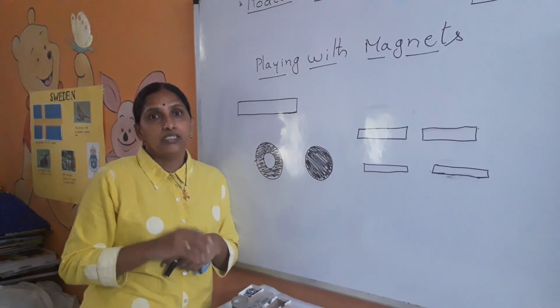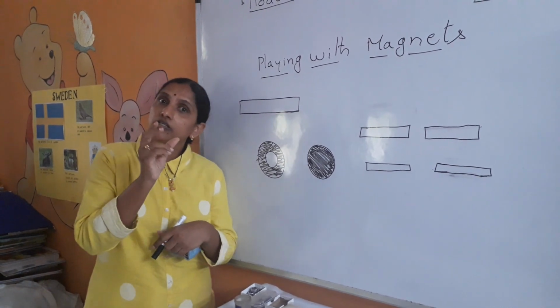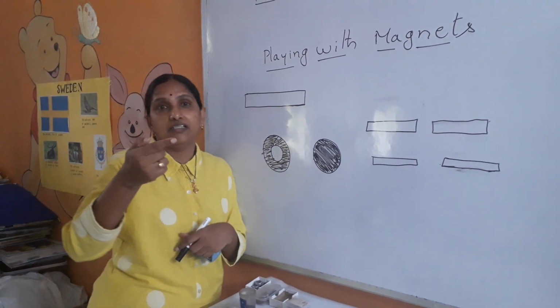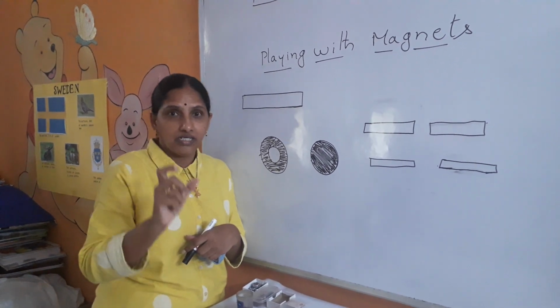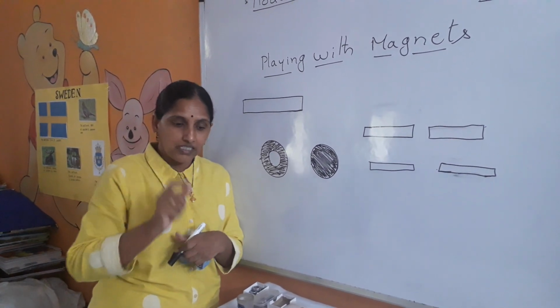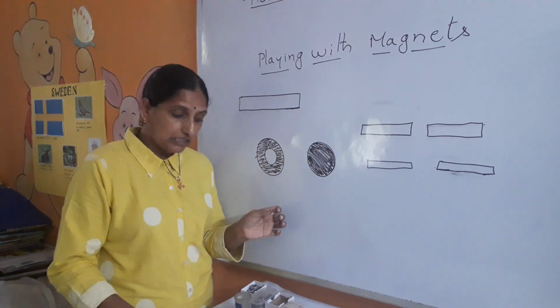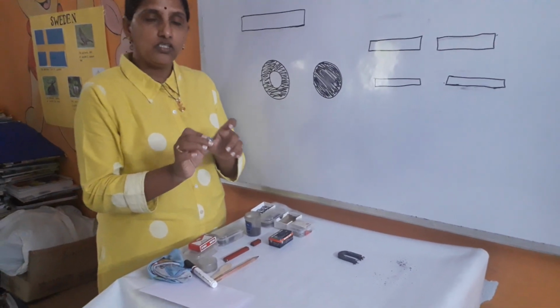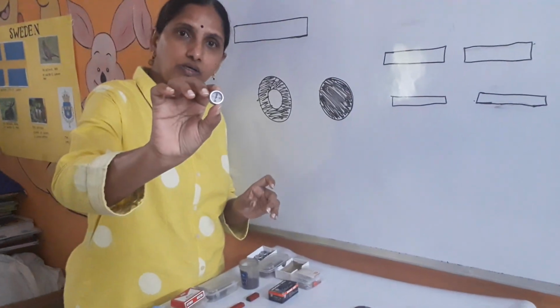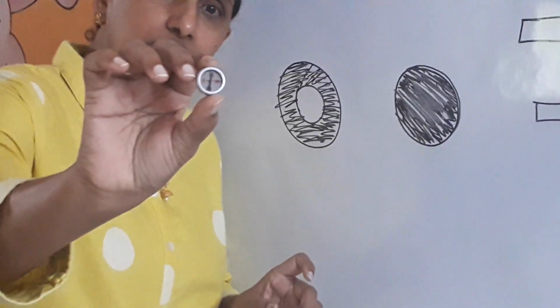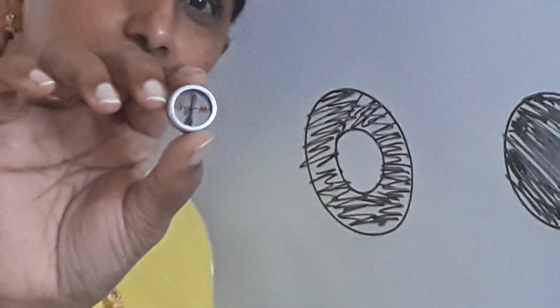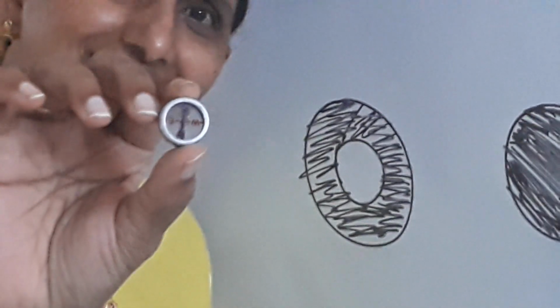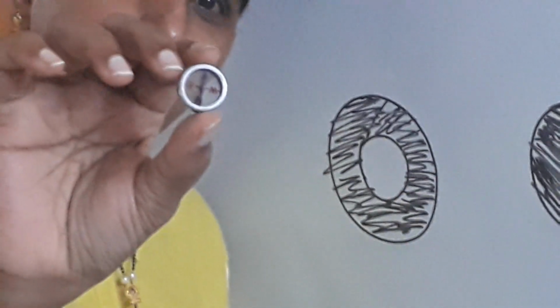Why? Because of the magnetic needle. See in your father's bike key or in the car key, or anywhere, you might be finding something like a magnetic needle. Have you ever seen that? Yeah, north and south and all that. So here I can show you, if you people can see that one. Can you see the needle? At least I wanted to ask the person who is taking the video whether he can see the needle. Yes.